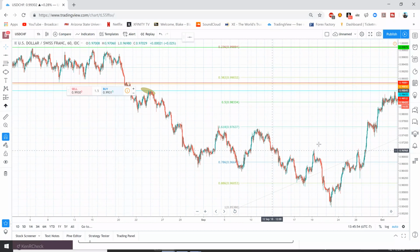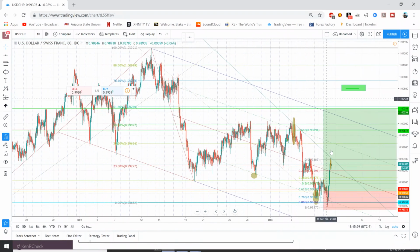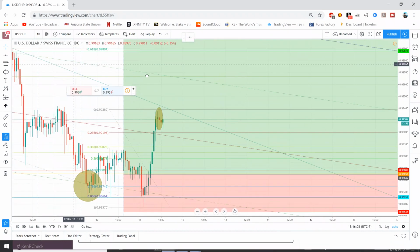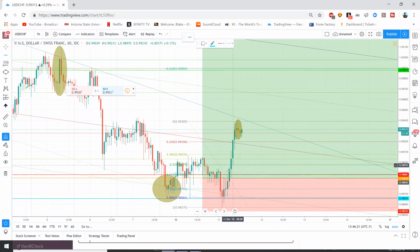If price starts to come down to that level, then that's where I would start to look for, you see a doji or something, or at least one other confirmation, then that would be better for the entry, and that's something you can set an alert for. So I don't have any alerts up right now, so I can actually add that one. I can show you exactly how I would do it.